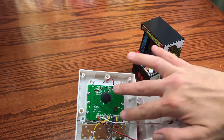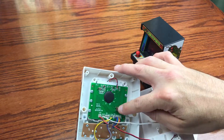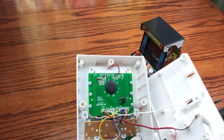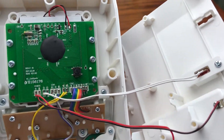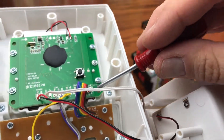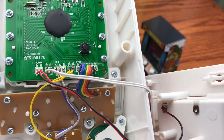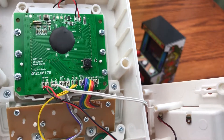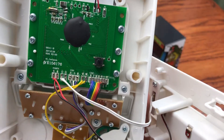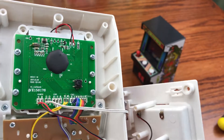On the inside here, we have the logic board with all the buttons hooked up and a little speaker. There's a reset button back here — you can see it says 'reset' right there on the board. Obviously the processor is under that black sludge, and we've got a nice little ribbon cable that connects everything together, which compactly connects to the LCD display out in the front.